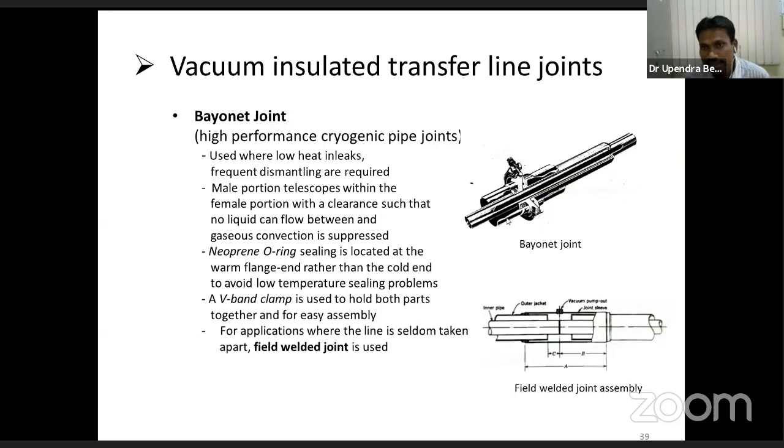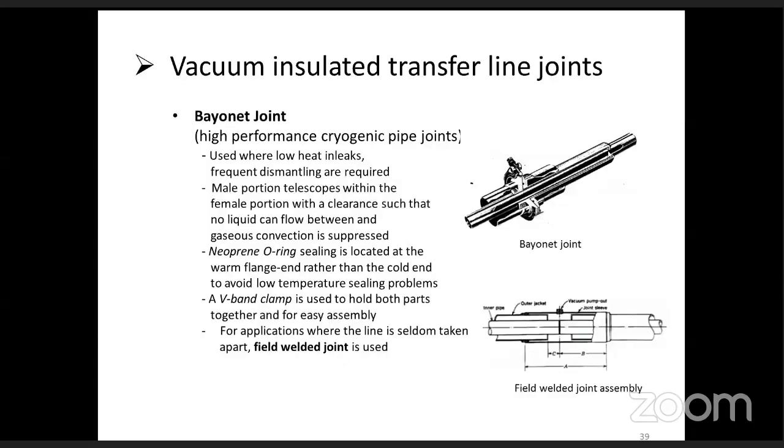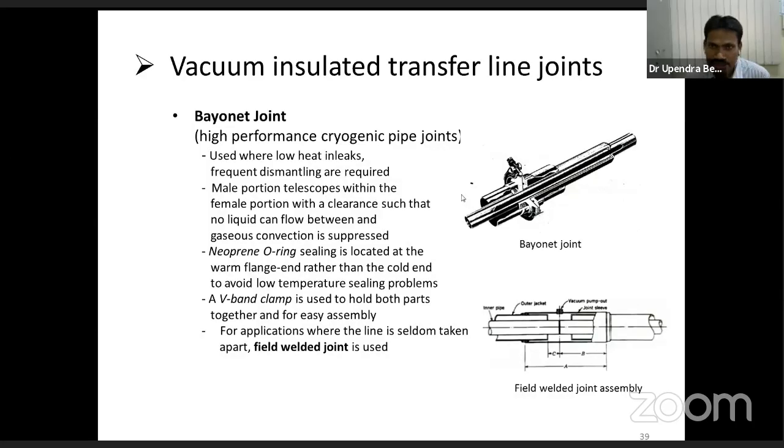And you can see here, this is one pipe which gets connected and extends to the other pipe, and the vacuum is extended here, and the fluid passes through the inner tube. This is the end of the first tube, whereas the second tube starts from here. This gap is maintained so that if the cryogen comes here, it will make a vapor seal, because the sealing is at room temperature.